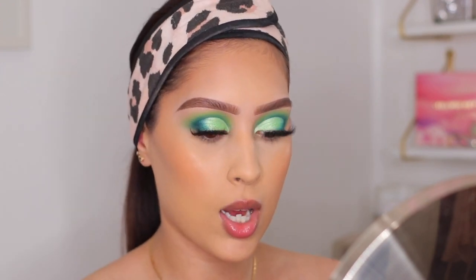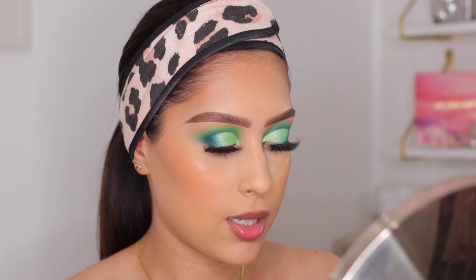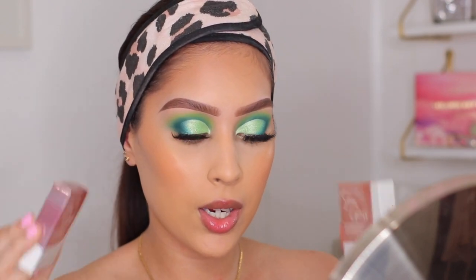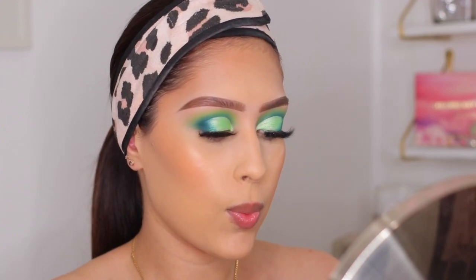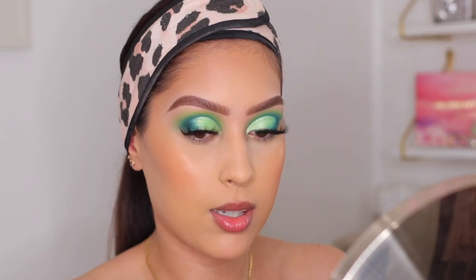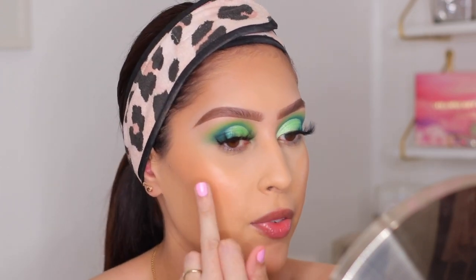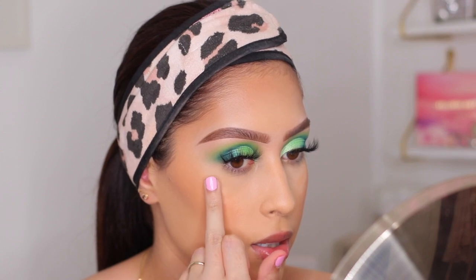Actually, talking about gloss, I recently picked up the Dominique Cosmetics skin glosses, and here's what they look like right here. I have not tried these yet. You know what? Let's try one. Guys, I feel like I'm going too far right now. If this gets messed up, I'm going to be so upset, but it's fine. I think I'm going to go in with Golden Dew. So here's the packaging. It looks like this right here. I'm going to dab a little bit on my finger, and I'm going to go straight in on the skin.